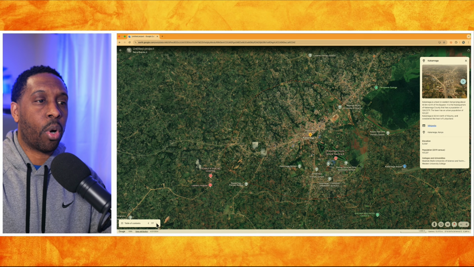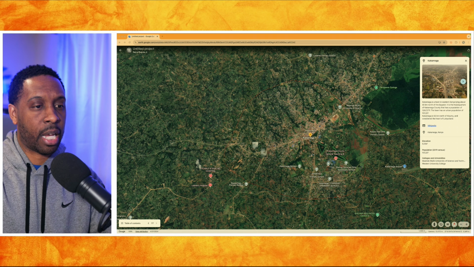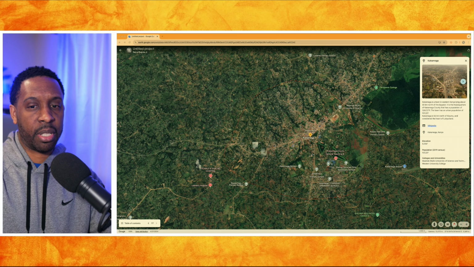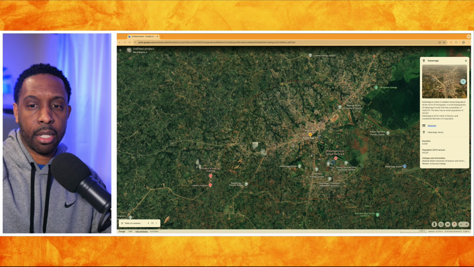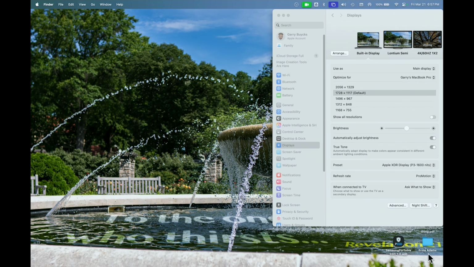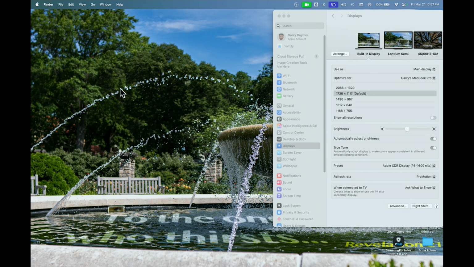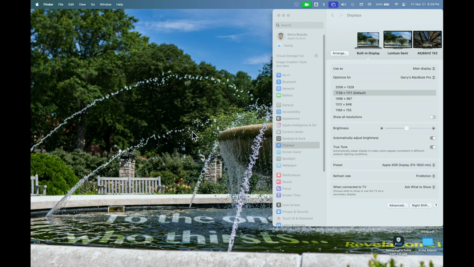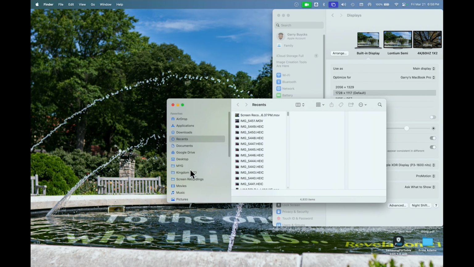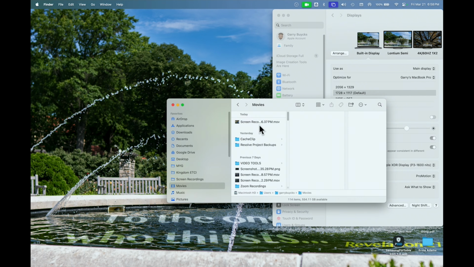All right. Once you're done there, you've got to stop your video. So I'm going to go down to my other screen, and in my taskbar at the top of the screen, it lets me stop. And the next step is to find that video. So we got to turn on our Finder. We're going to go to our movies, and you'll see here it's just called screen recording.